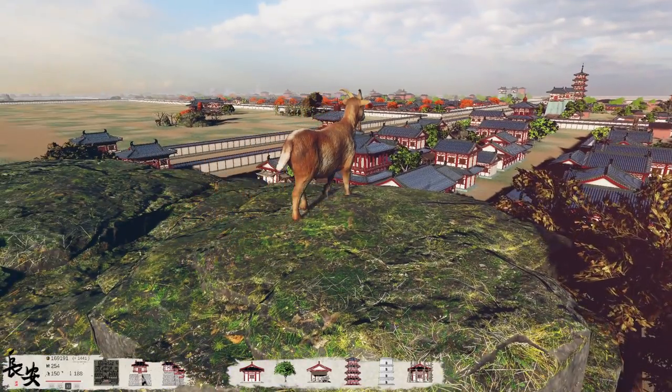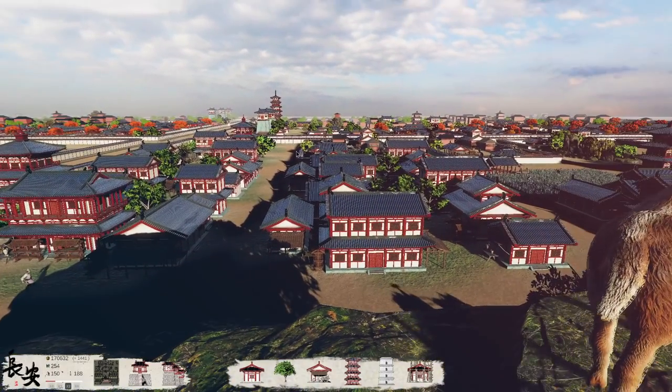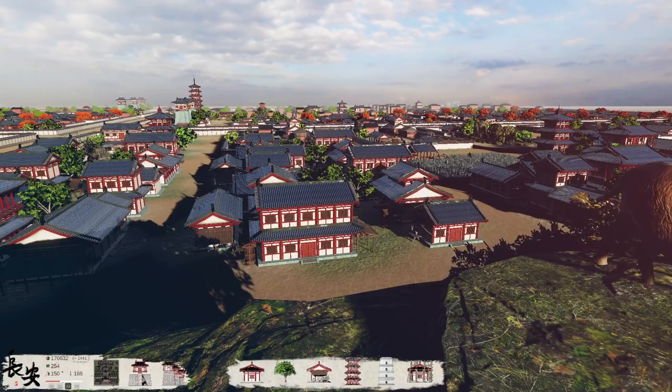With a goat. This is Chang'an, the capital of the Tang Dynasty. It's out on Steam, version 1.0.